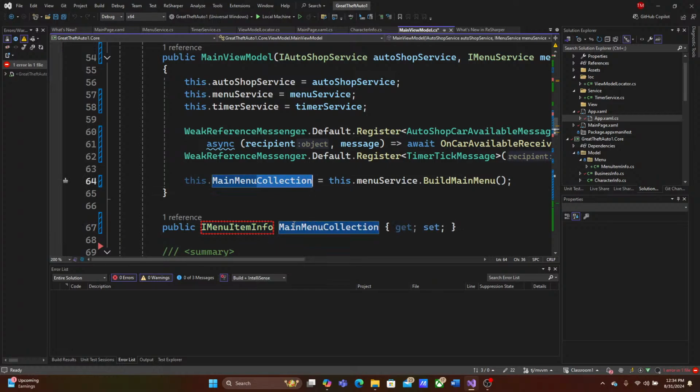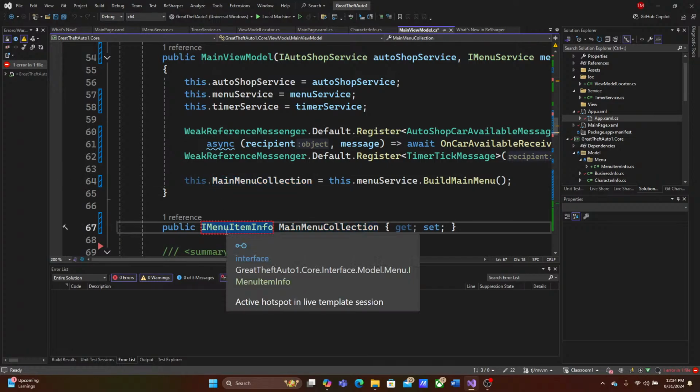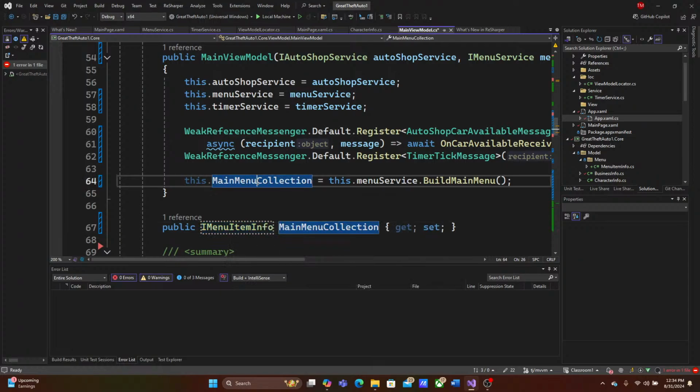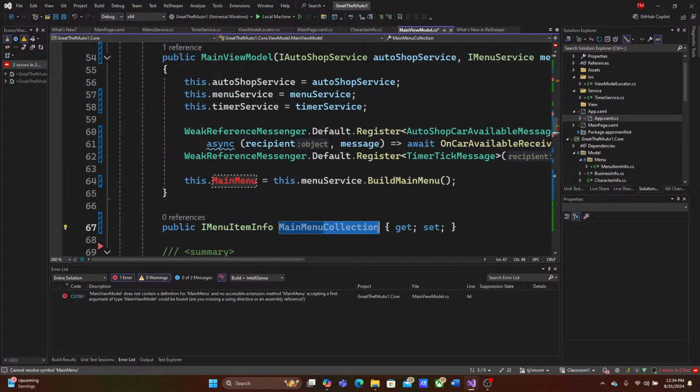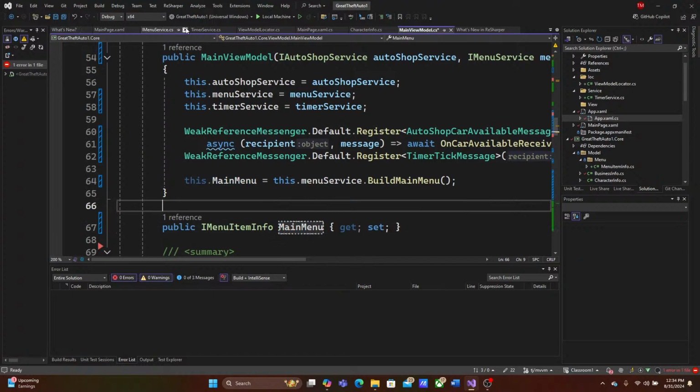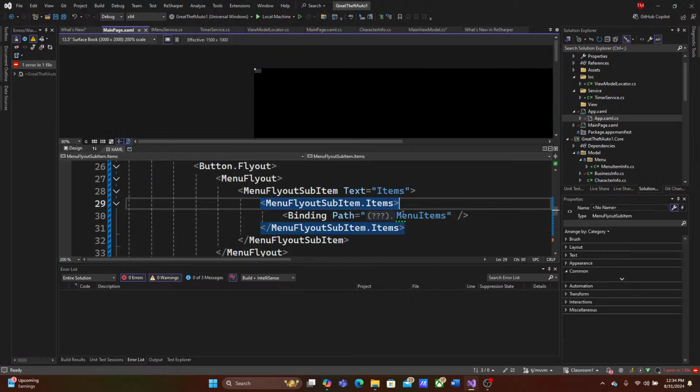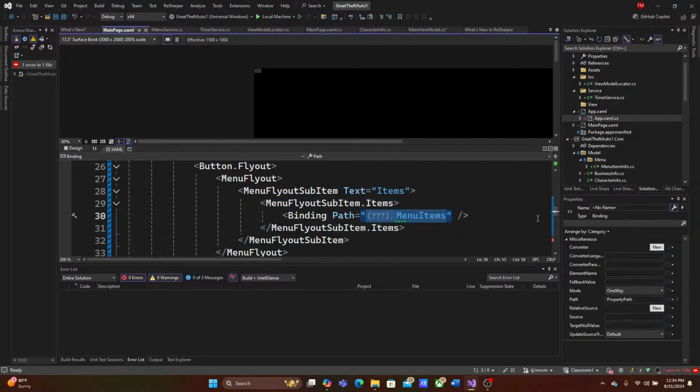And you know what? We're going to call it that. Actually, I'm going to just call it main menu because it's just a single item. All right, so we go into here, main page, main menu.